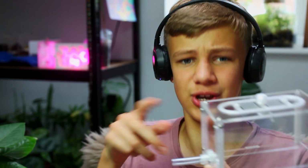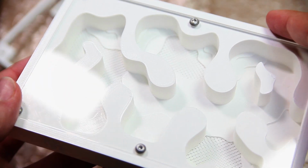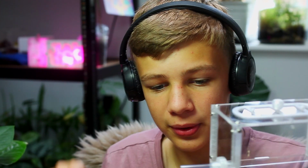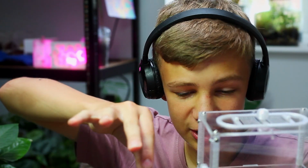I would prefer it if this had 2 entrance and exit ports, because it will be really inconvenient when, say, you have a setup with this Outworld and then the nest back over here, and your colony is outgrowing that. In the current situation, you'd have to unplug this tube and then add in another tube, and put in an adapter, or put the whole thing inside of a new setup and take it apart.